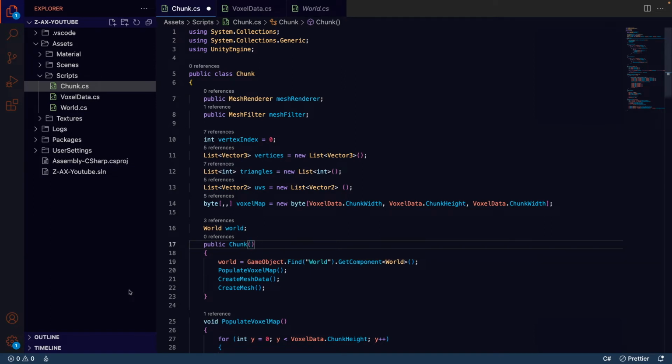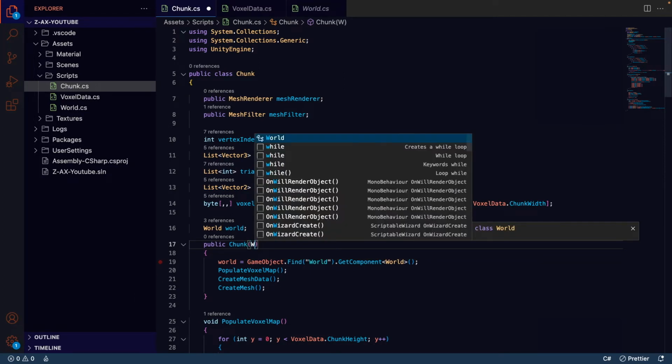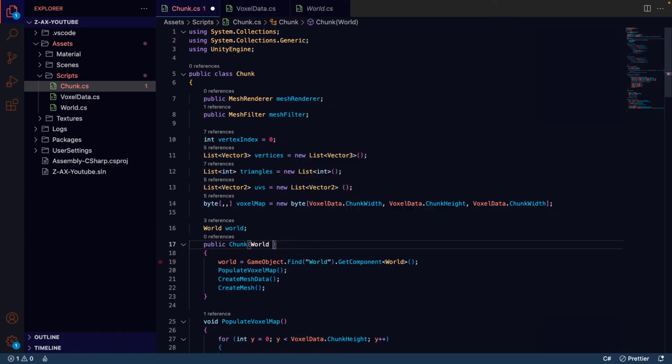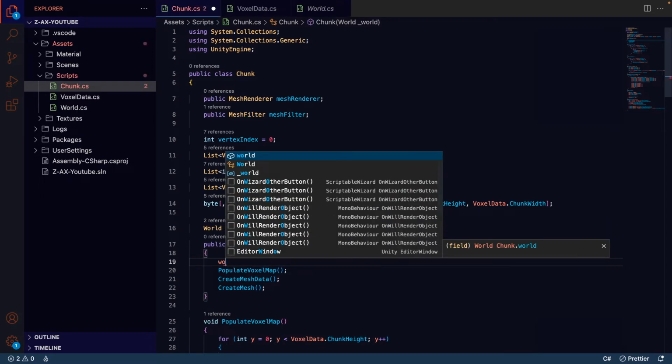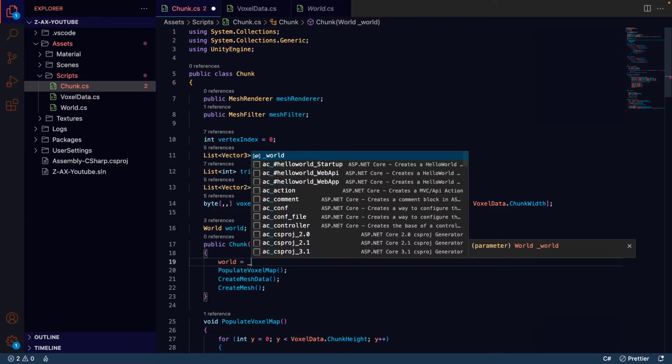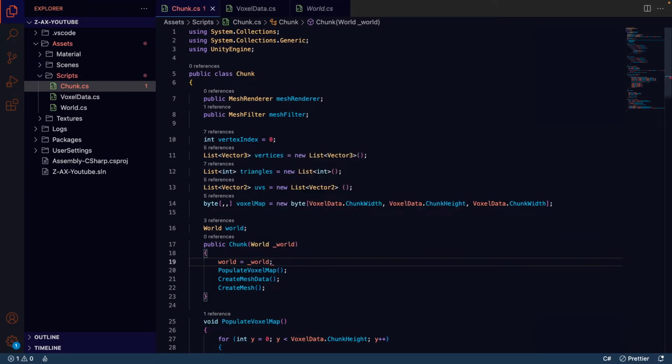In these brackets, I'm going to put world. I need to make that underscore world since world already exists. Let's go world is equal to underscore world, semicolon.